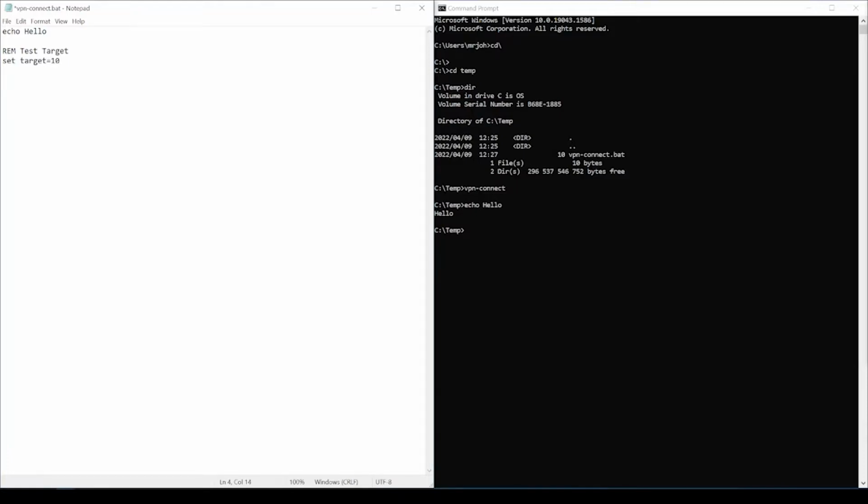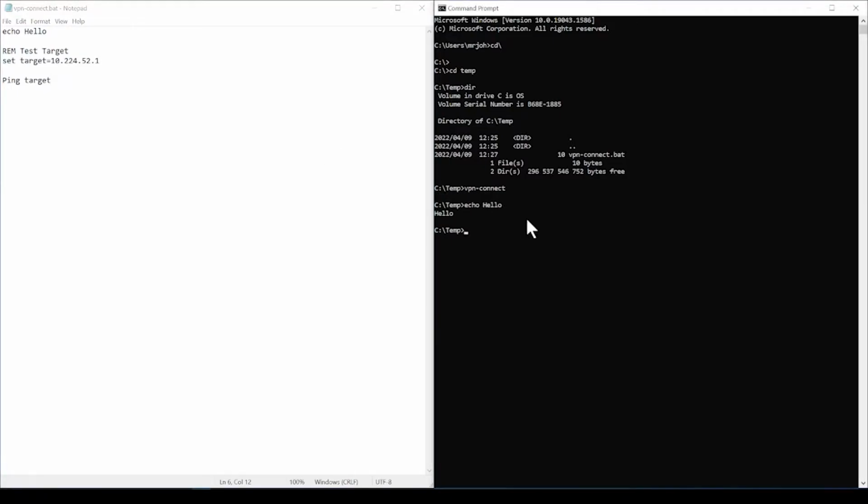In this case, it's going to be this IP address. Okay, great. And now we can ping this target, ping target, and see what happens.